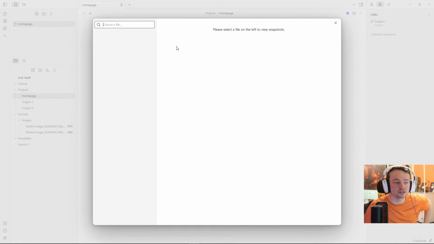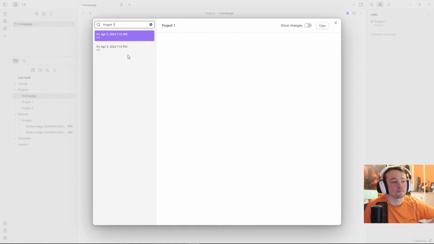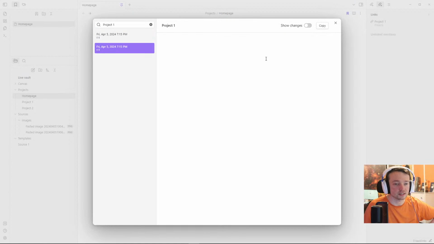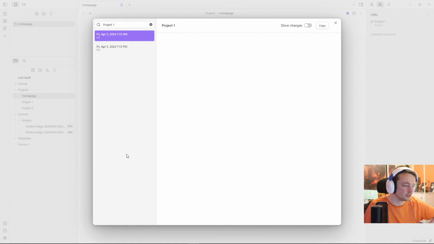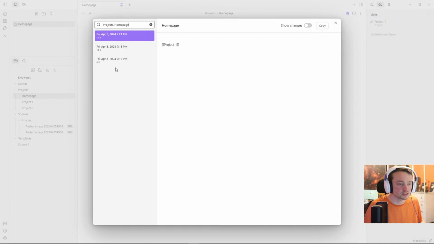So what you can do is then search for the file. So let's go to project 1. I don't have many files, but we've got here. That's the original version. That's the next version, and there will be another snapshot that comes in 5 minutes. This was created. This is the first snapshot, and then maybe, do I have an older file? A homepage one. Yes, there we go. So we've got 10, 16, and 21. So you see there's the snapshot.